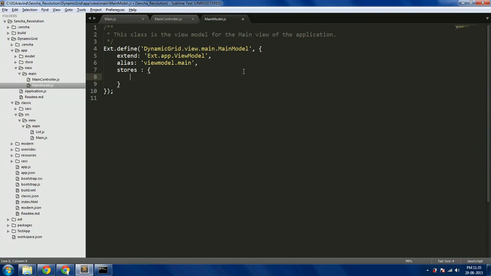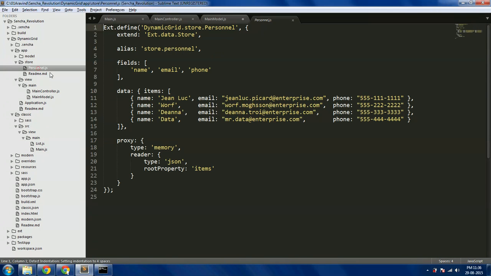I'm going to mention it as personal store test. And I need the list of fields. This is your model. You can specify your model here. I think it's already there in the store, so I'll just copy these things alone. You can specify your fields here in your view model.